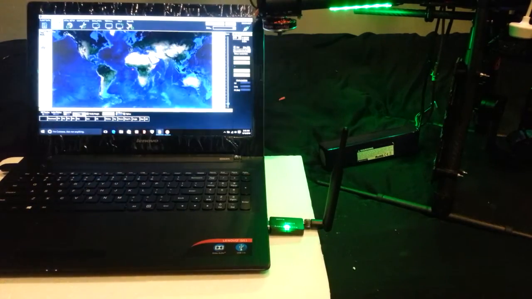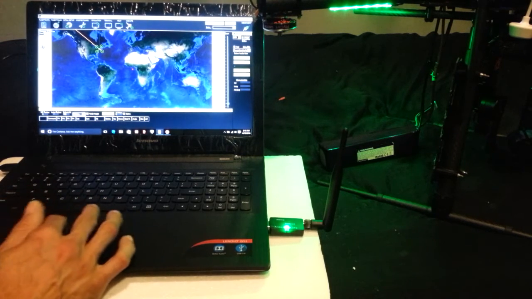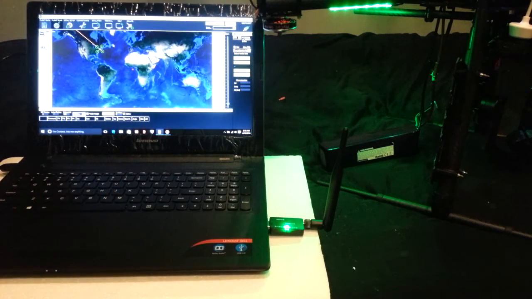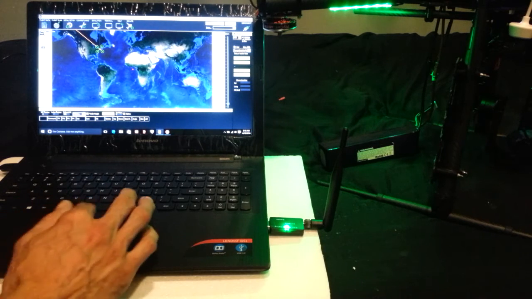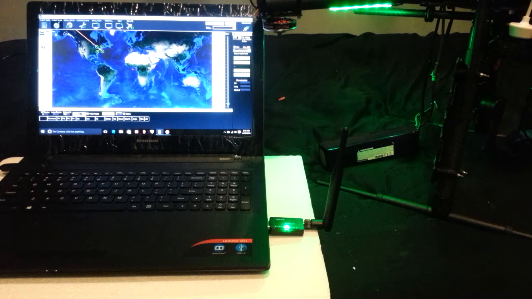If you want to plan a mission, you go to Flight Plan, and this is where you plan it right here. Create all your waypoints. And that's, for the most part, basically the two tabs you'll be working in. Everything else comes already set up, so you don't have to do initial setup.